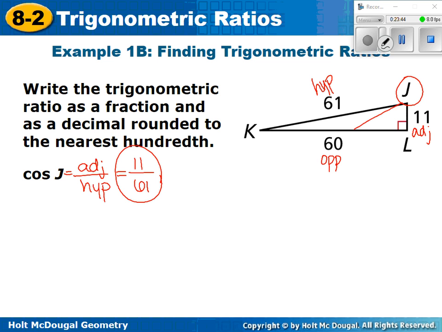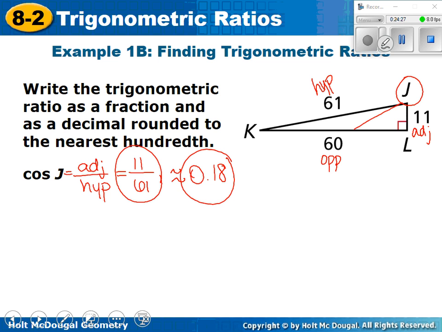The first part said write it as a fraction. We can't reduce 11 over 61, right? And remember, if you don't know, take your calculator, type it in, 11 divided by 61, and then what do you do to change it back to a fraction? Math, enter, and it will give you the lowest possible reduced fraction. Okay, so if you're unsure, type it in, math, enter. All right, then it says round to the nearest hundredth. So now type it in, round it to the nearest hundredth. What is it? 0.18. Circle it. Two answers here. Is this making sense?